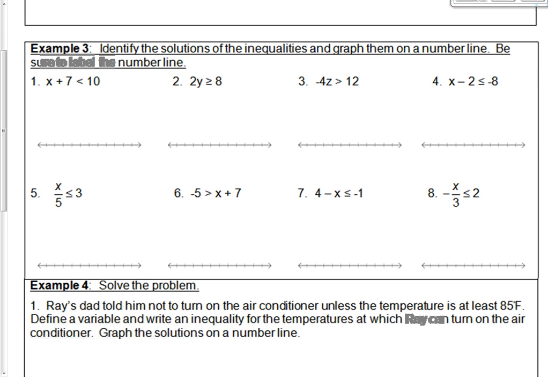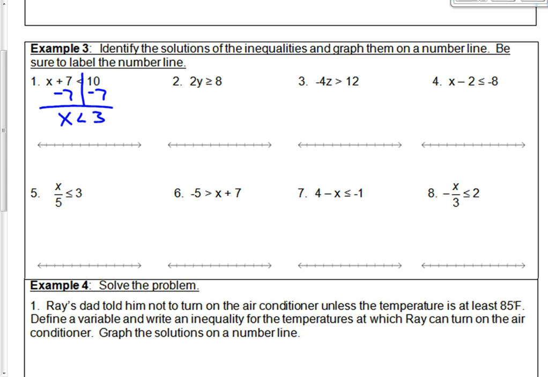Okay, now actually solving these. All of the solving's the same. I'm only going to do a couple of these. I'm going to solve it and then just show you how to handle the questions here. These obviously can get really complicated, just like solving equations can, but the whole premise is exactly the same. All I do is get x by itself, no different than if that was an equal sign. So it's x is less than 3.